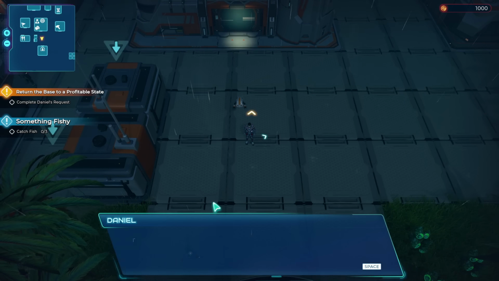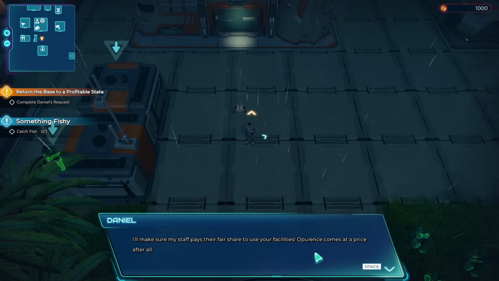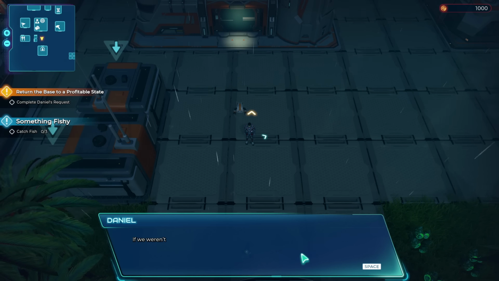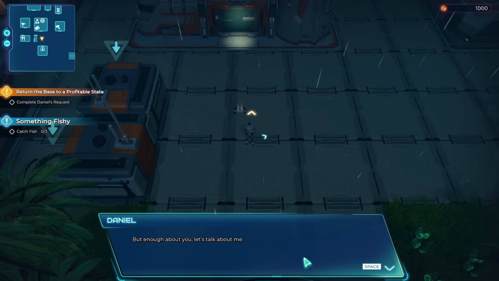Alright, cool. Catch fish. I'll make sure my staff pays their fair share to use your facilities. Opulence comes at a price after all. Any future visitors that stay at one of these dorms will net you some well-deserved credits too. If we weren't pals before, we certainly are now, right? I guess. But enough about you. Let's talk about me. Oh my god, I hate this guy already.